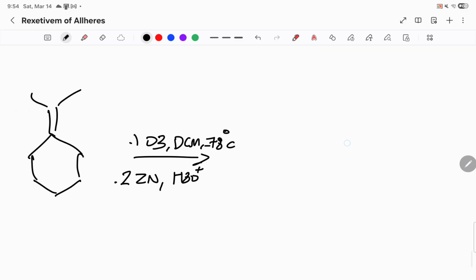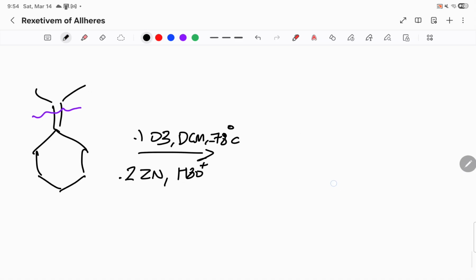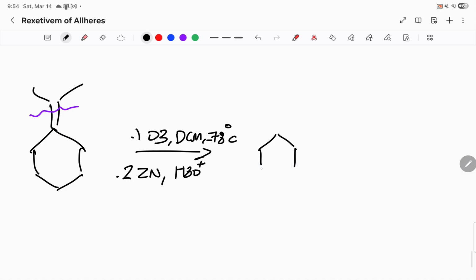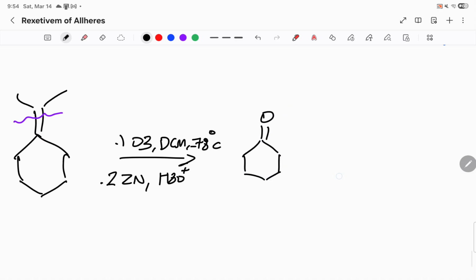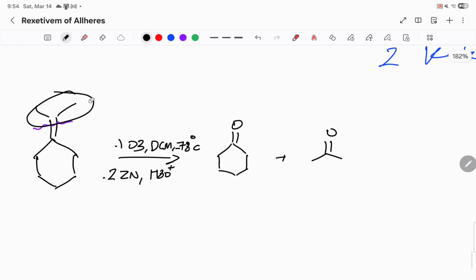So what would this get me? Well, again, if we're cleaving this bond, we're going to get 2 ketones again, but the ketones that we get are going to be quite different. So we're going to get this ketone, right? This is a ketone, and we're going to get this ketone. Okay? So you see this became a ketone and this became a ketone. Okay? So again, we get acetone and cyclohexanone. The "-one" ending refers to the fact that we get ketones.